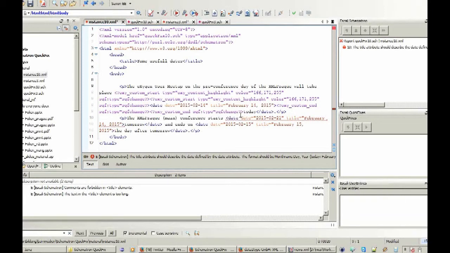Okay, I will show you also my work that was done on Schematron Quick Fixes.